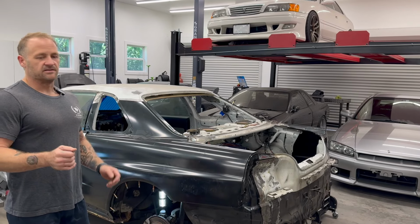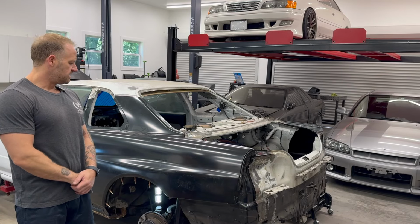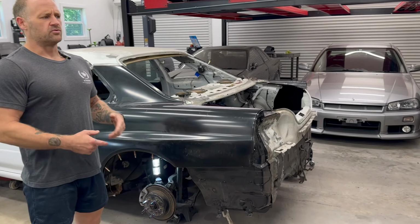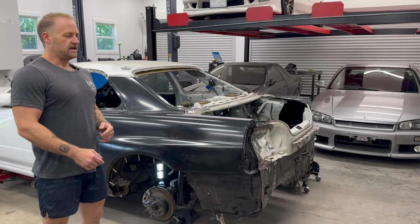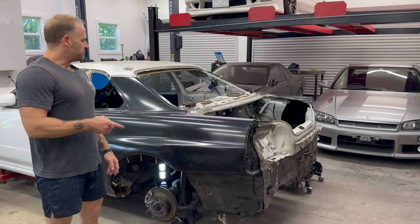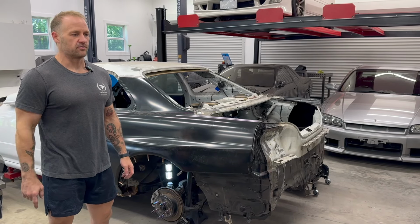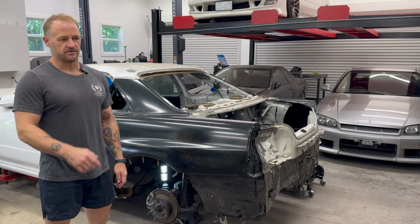I wanna go ahead and jump back into the 34 GTT project that you guys last saw me working on. As far as you guys knew, this car was originally just going to be getting a GTR rear quarter panel transplant. There was some rust issues previously, which were kind of unearthing, which I'll show you a little bit more about today. And I guess the project has kind of grown in scope since then. So we've now added a 4-point roll cage to the docket, and the 4-point roll cage is actually, he bought it from my other R34 customer, the GTR track car. It was what was intended to go in his car originally. It came from Charles out of Canada.